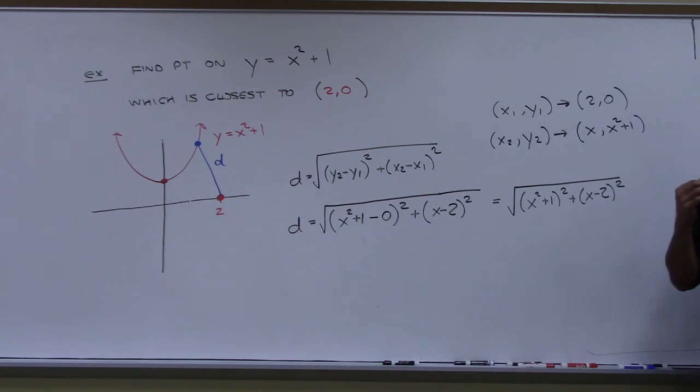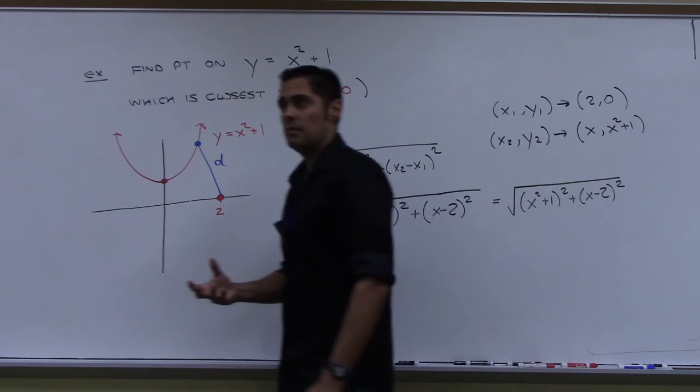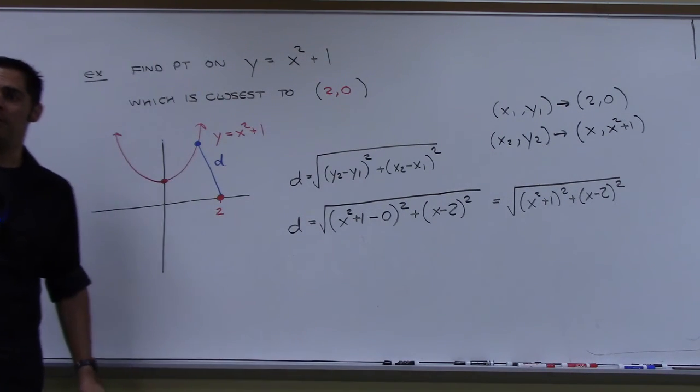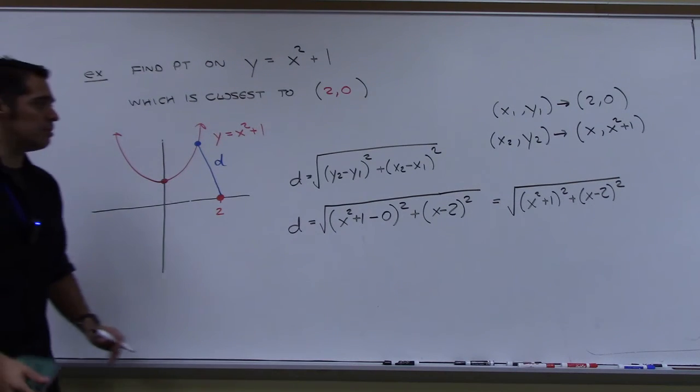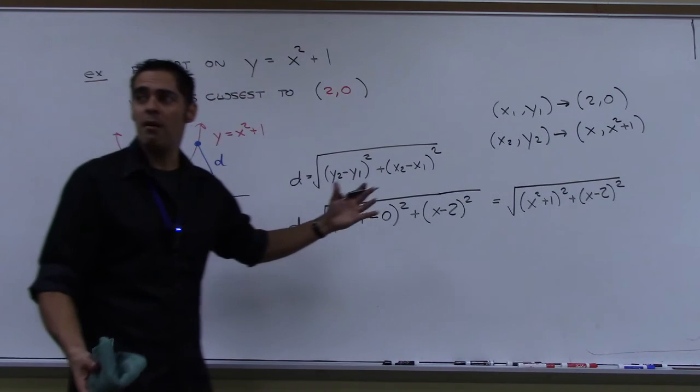Now, we want to have an objective equation, right? It has to contain the thing we're trying to find the minimum of or the maximum of. Do we have an objective equation? Do we have d is equal to something? We've had it for a while, right?